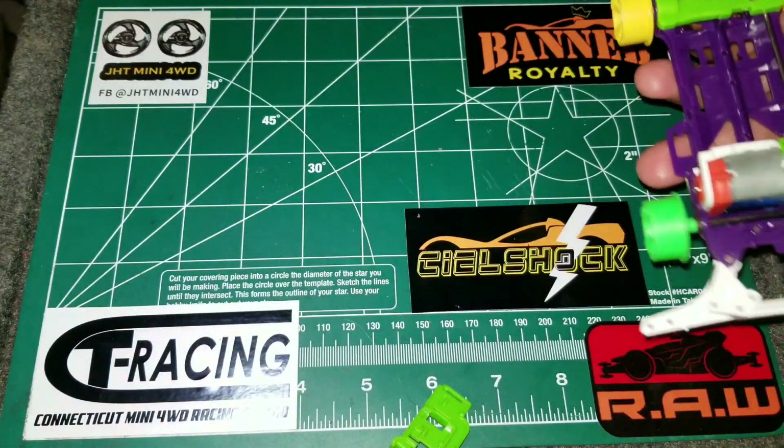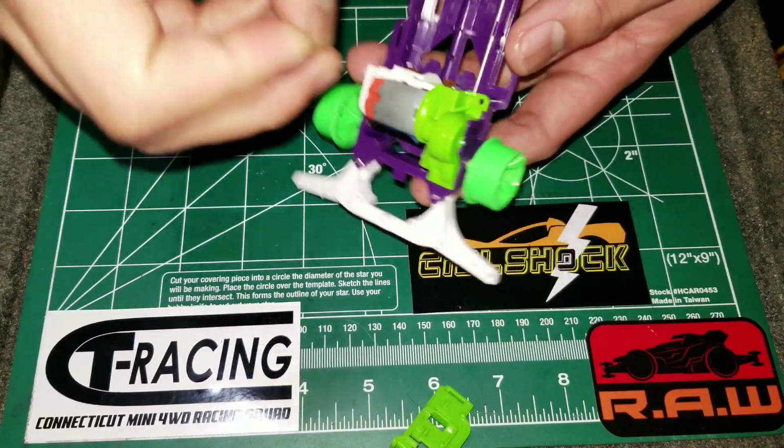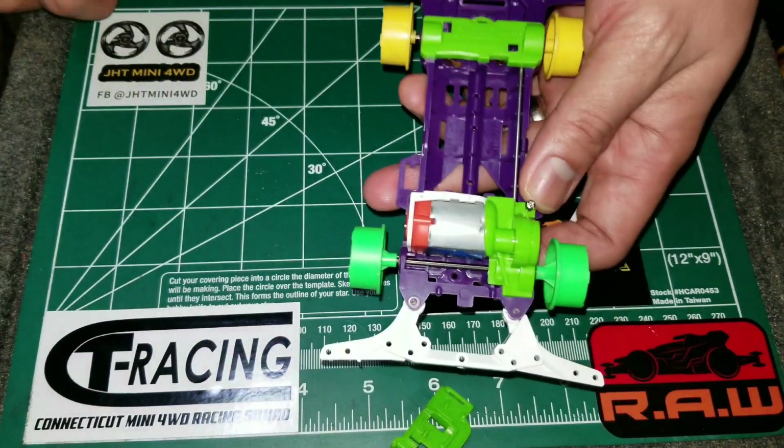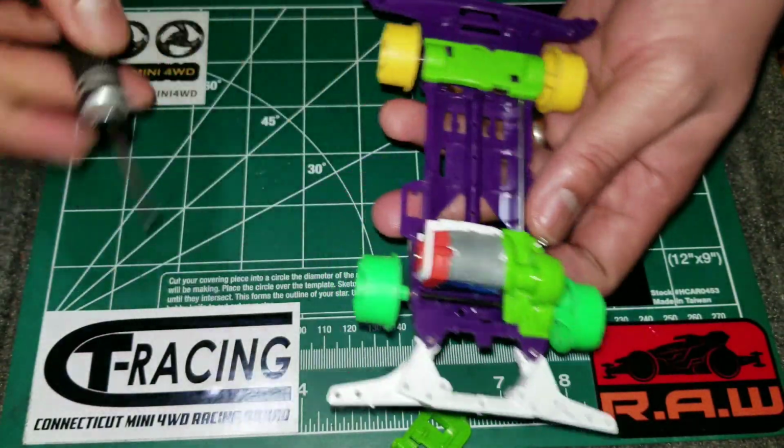So you have the option to put this to secure your gears. So it goes over there.